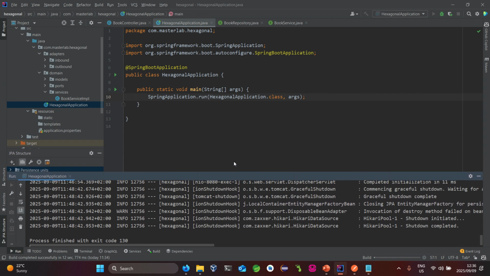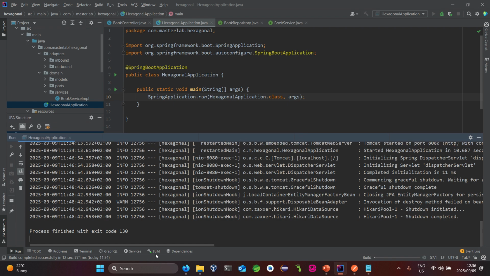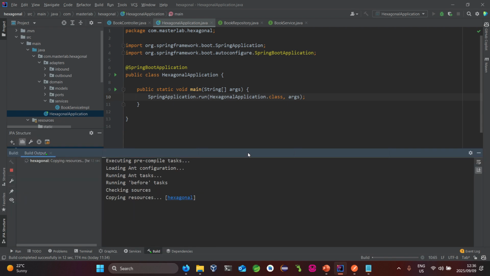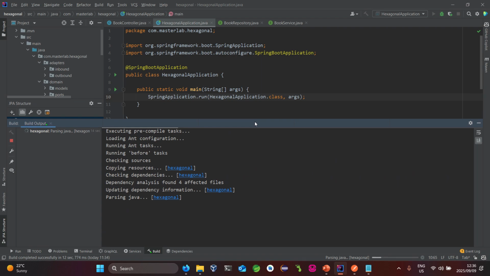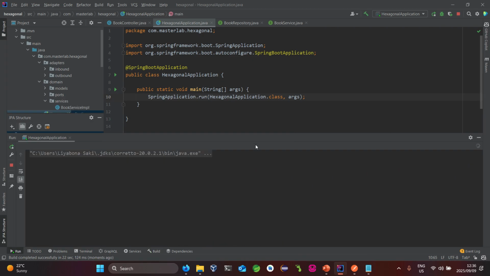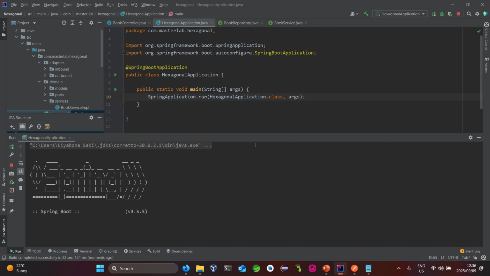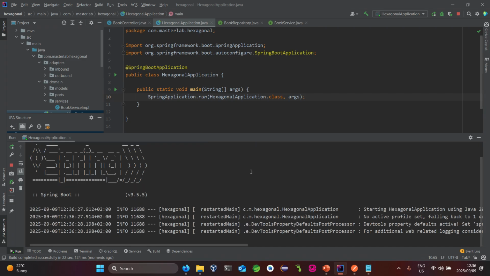Just give it a second. It's building. Let's showcase it while it's building. It's running that, bootstrapping our DB connections. So it's starting our application.